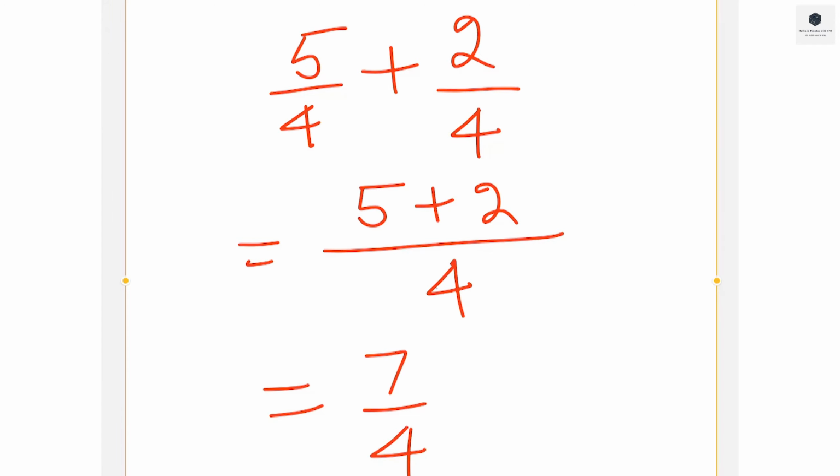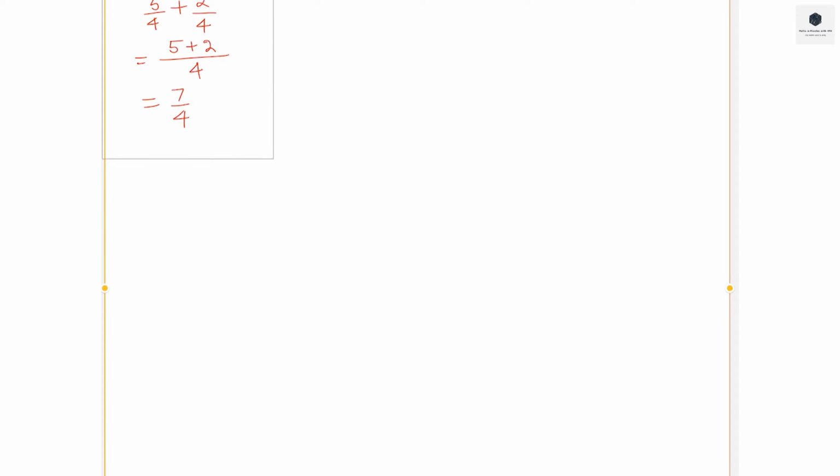Now let's go and do some of the questions whose denominators are not the same. For example, I have 3 over 4 plus 2 over 6, and let's see how to add them. So there are two methods to add these two fractions. One of the methods, which is normally used, is to make the denominator same and then add the numerators, and the other one is a shortcut, a very easy method. I'll show you both of them.